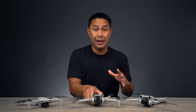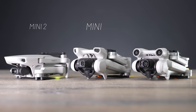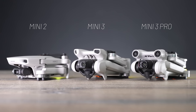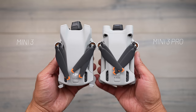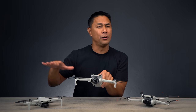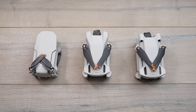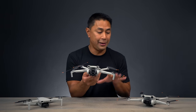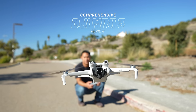If we line up the mini drones DJI offers, we now have the Mini 2, sitting in the middle the new Mini 3, and of course the Mini 3 Pro. As far as design goes, it looks very similar to the Mini 3 Pro, but when it comes to video specs, very similar to what we have on the Mini 2 — though we do have a better camera on the Mini 3. So in this video, let's go through all the things you're going to want to know about the Mini 3.